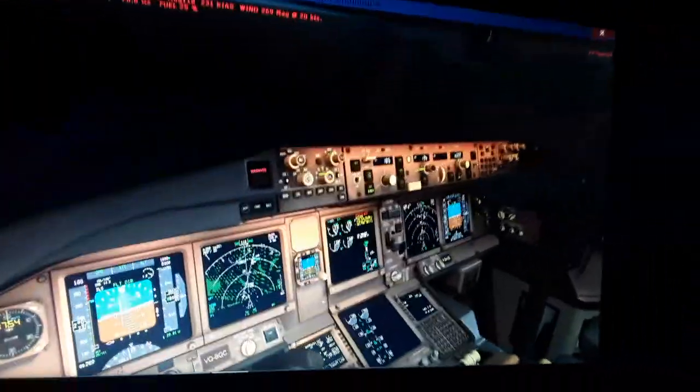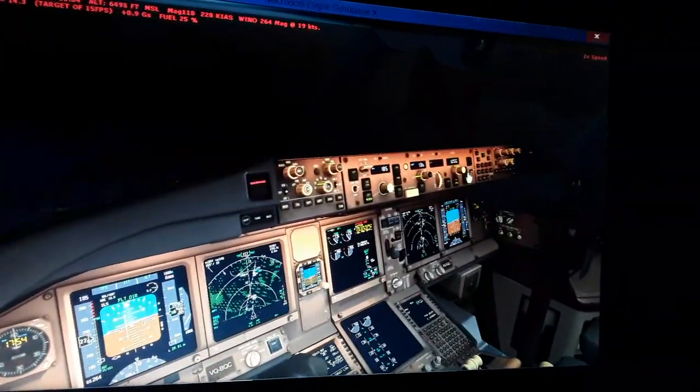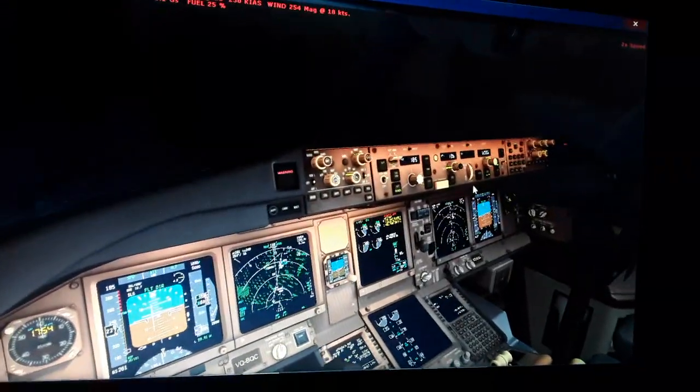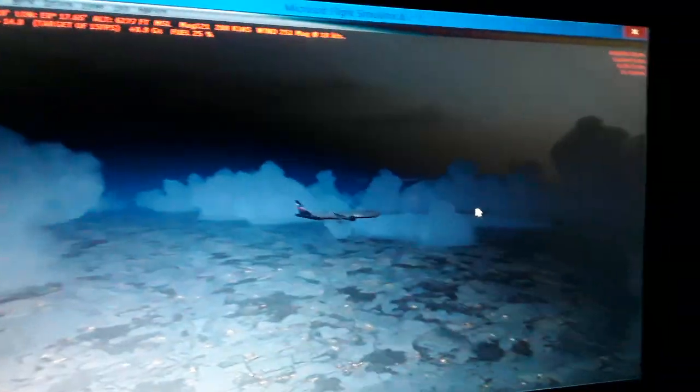So we need to align with the localizer here, the LSZH glide slope, as we are getting closer for the landing.